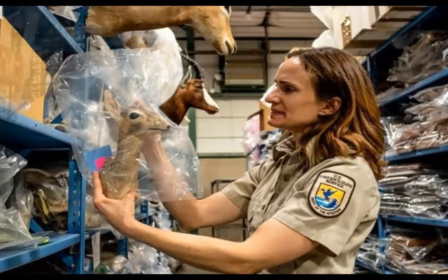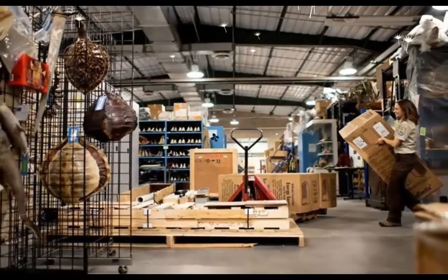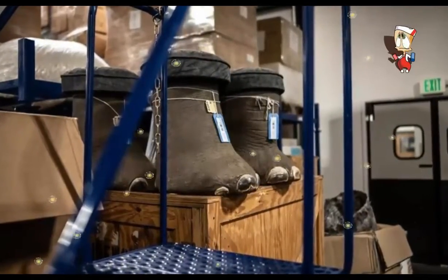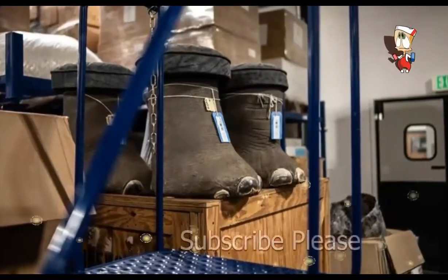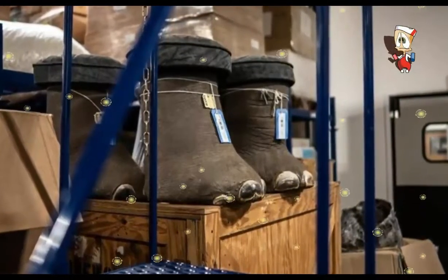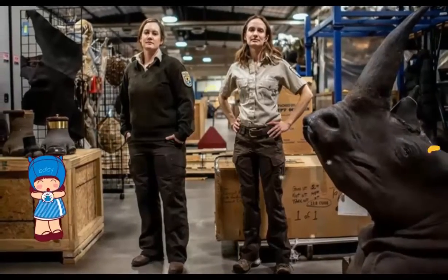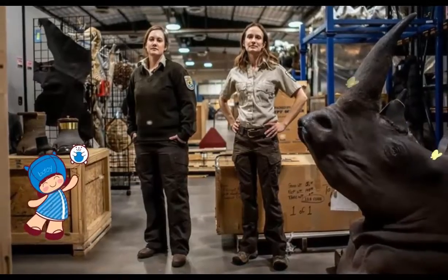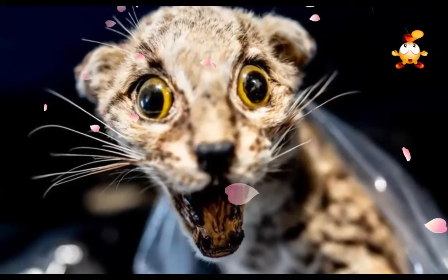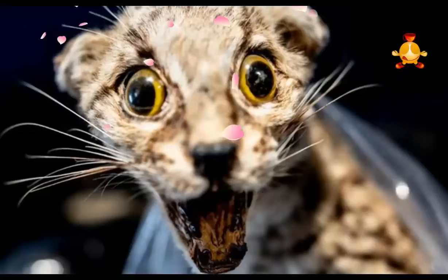Universities, zoos, aquariums, nature centers, museums — all the different entities that are doing environmental education or conservation work might be able to have access to some of this material for their educational or scientific research. It's not just animals and flora and fauna imported from overseas that is collected by the repository. It has a whole section dedicated to North American animals and creatures seized when they are trafficked across states illegally. Metzler adds, "What you see here is only the small tip of the iceberg when it comes to what is actually seized and confiscated at these ports of entry or during criminal investigations. We are very specific in what we take because we want to be able to represent particular species that are being used in the illegal wildlife trade outside the confines of the warehouse."